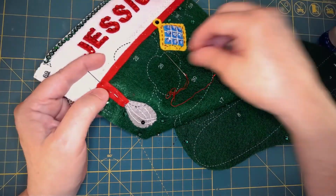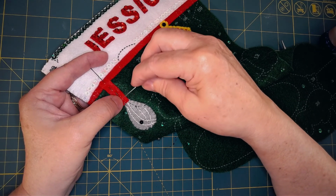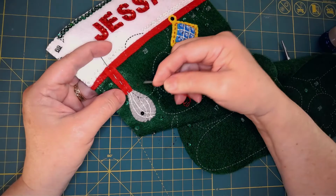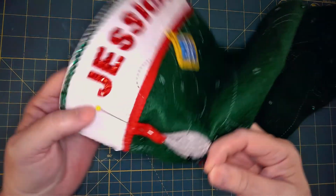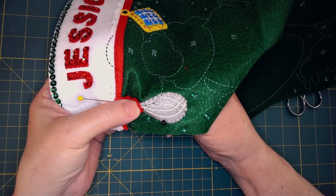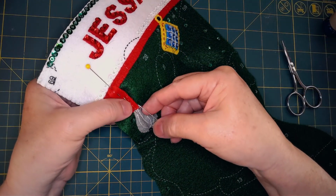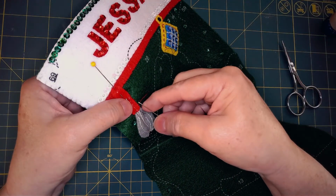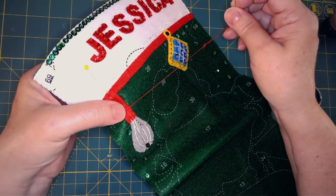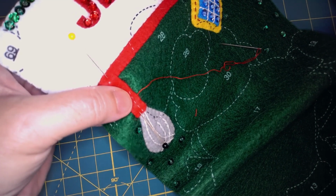There we go. And you can see here that once again I have lined up the white lines in the red piece with the lines that are going to come in here. I think this is Santa's big baker's hat, but you want to get those to be as lined up as close as you can. That means that your piece is in the right orientation, and then we will just stitch this down. And again, I'll stitch all the way around it. And your applique stitches, see where my thread has, let me see if I can get a little closer here without losing too much of my focus.